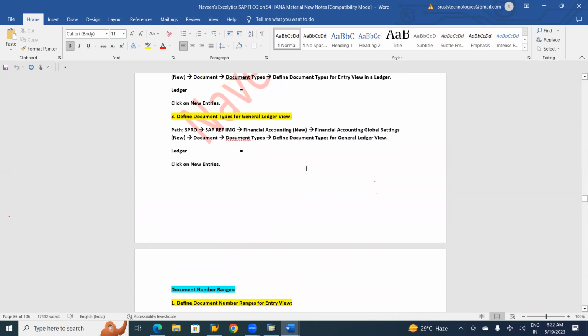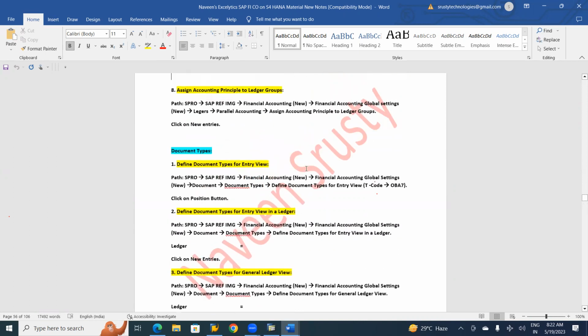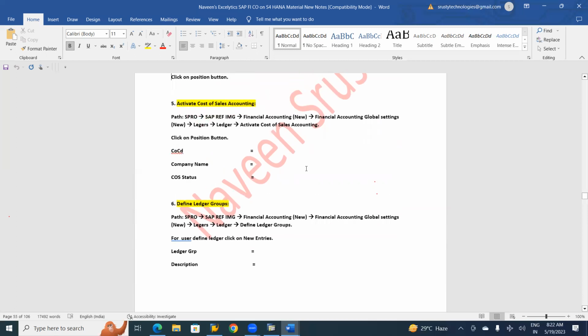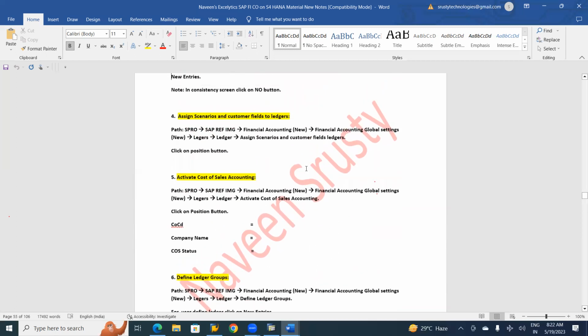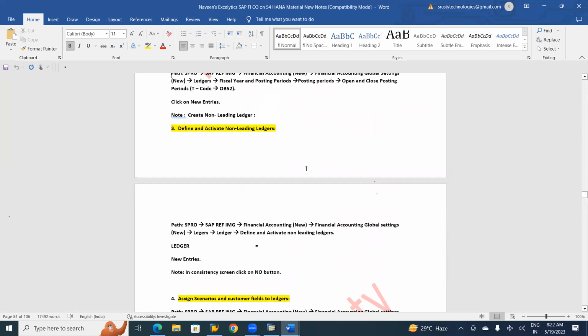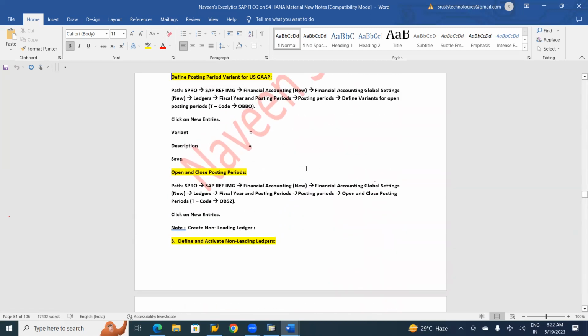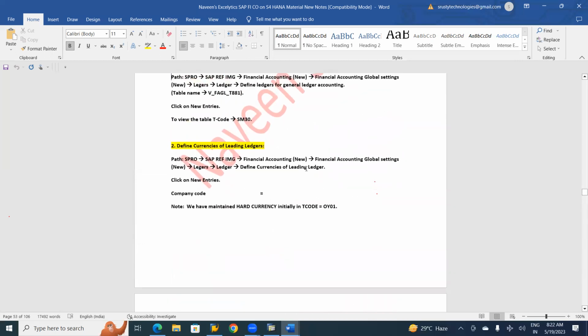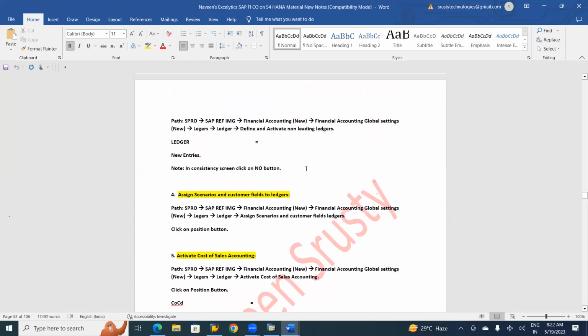Let me show you that. Yes, we have defined ledger currencies. We have done activate. First of all, just write down this entry. I'll show you that.